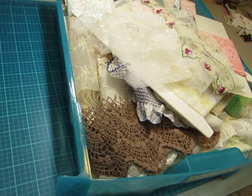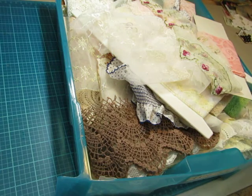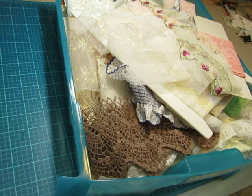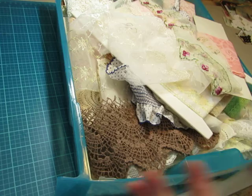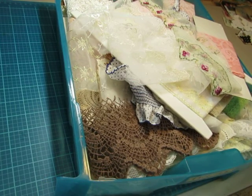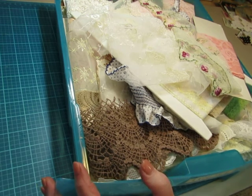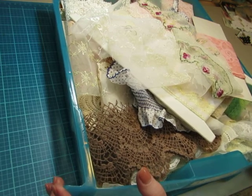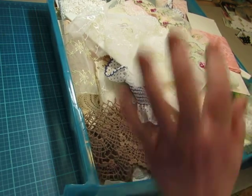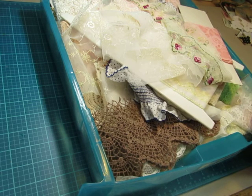I have an empty drawer. I have two full drawers that I've completed. One has all the polyester nylon type of lace, and the other one, the last one I was working on, had crochet lace, gathered lace, special pretty laces and things like that. And I think they're both pretty full. But now I have this drawer with the wide lace, and I have an empty drawer, which is pretty amazing.